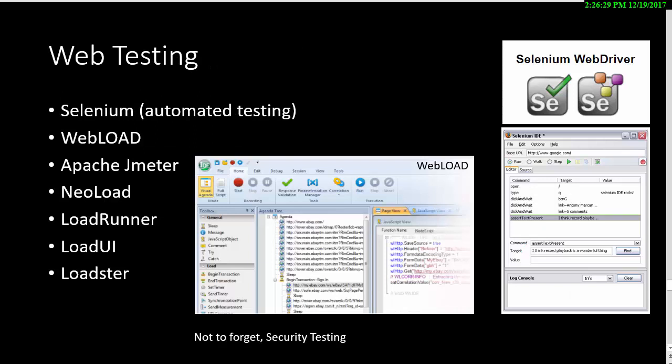So you also need to know how to do some testing, and Selenium is a very nice, reasonably new tool that allows you to do automated testing on your website. But there are others as well that you might want to look at. Again, do some comparison, analysis, and evaluate which one works for you best.